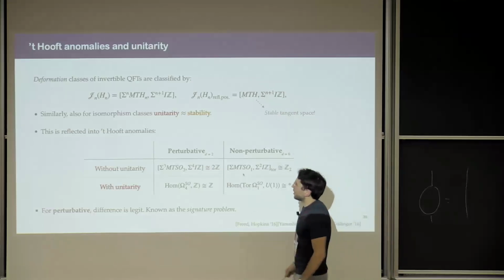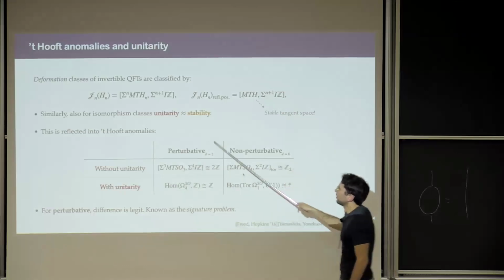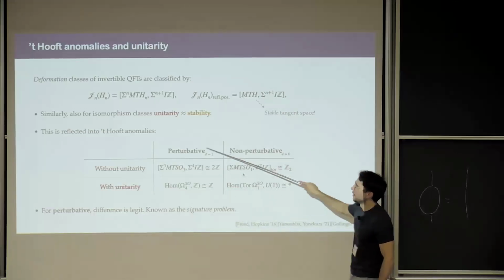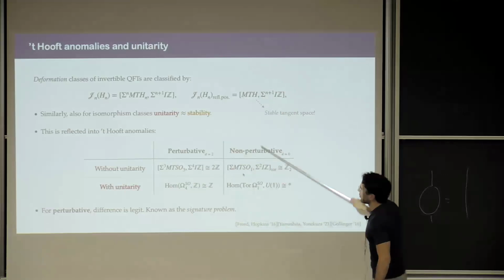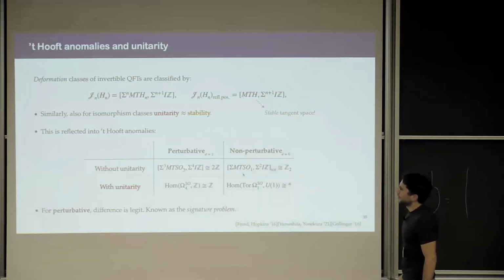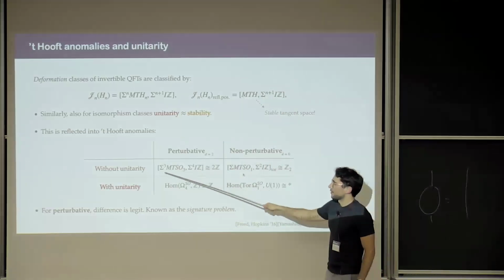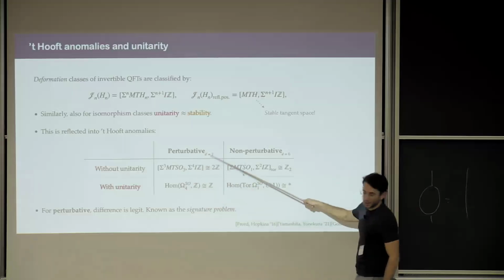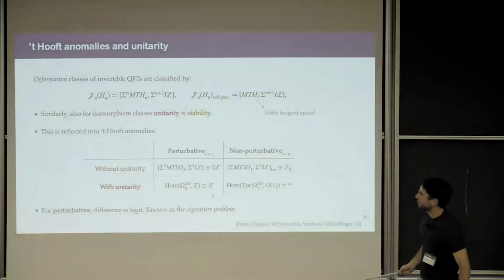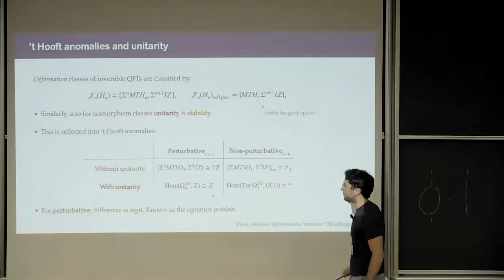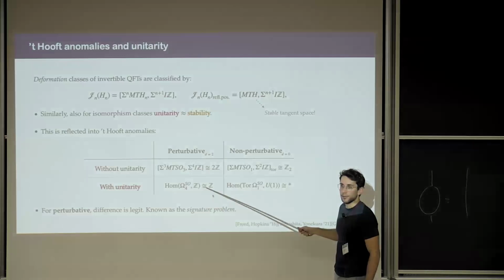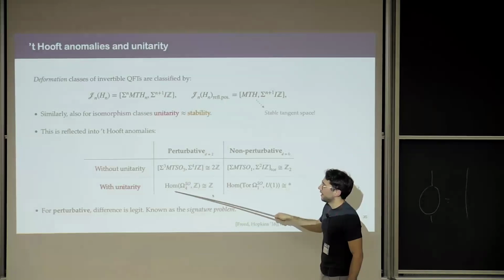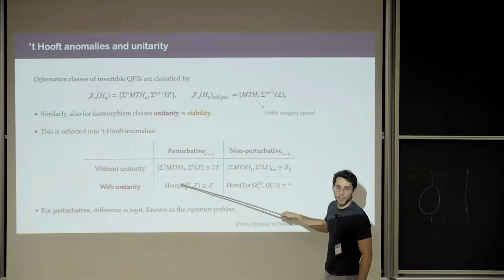So let's try to compute some cases of the classifications of invertible QFTs. We can look at the perturbative part and the non-perturbative ones and see what the differences are. If we look at the classifications of TQFTs which are continuous, with and without unitarity, we're going to find a difference. And it turns out that this is actually a relevant difference, in the sense that requiring unitarity is doing something very non-trivial. This is very much the same thing we had when we required unitarity and recovered the correct classification of the winding number for the free bosons.